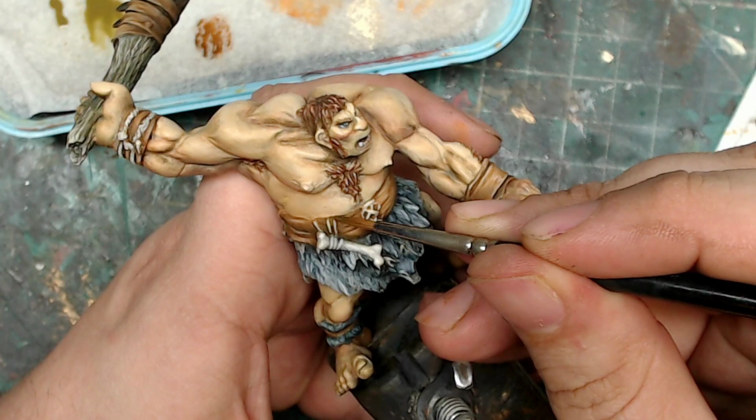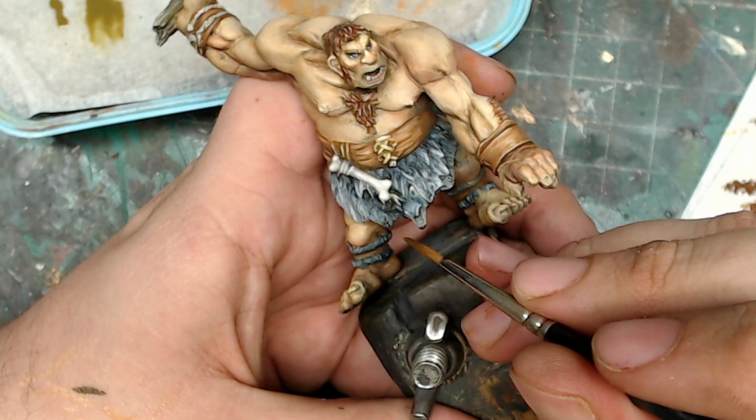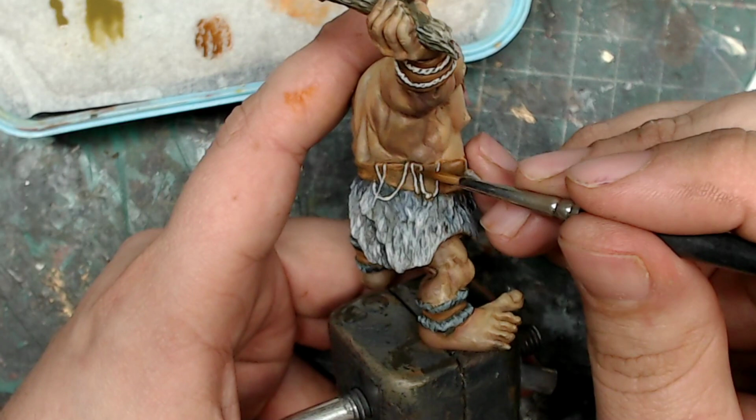Hopefully this color is not so different that when it touches the surrounding bits, it's like, oh my gosh, what is going on? But it should tint the low spots and the high spots a little differently. There's a lot of different mediums we could add here, but I didn't ask you guys to buy those, so I'm not going to use them. Normally, if I was making my own for this kind of thing, what I would do is add a little bit of FlowAid.